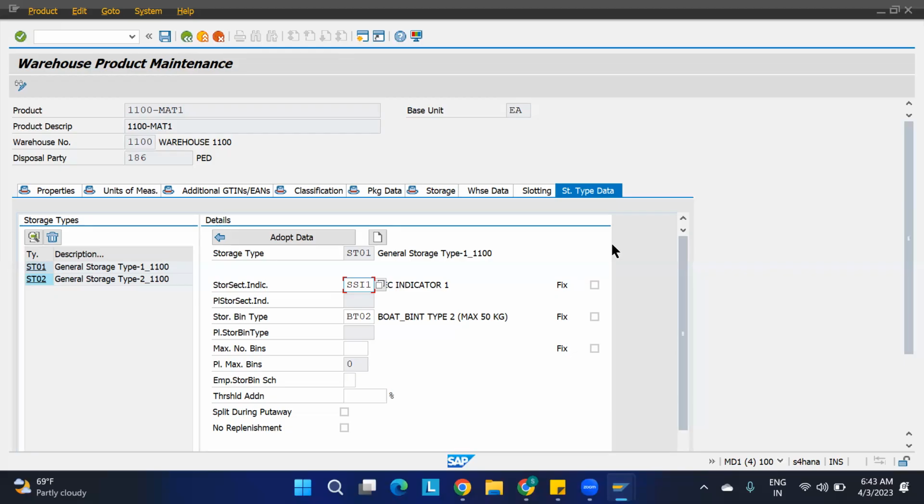Or else sometimes we'll use it for some biscuits. Let us consider Good Day biscuits. At the display they are having very few Good Day biscuits, but in the back end they may be having thousands of packets. They'll just dump it in one particular bin. They might not store properly, they'll just dump it, and from there they'll pick directly, or else they can maintain it in the HU.